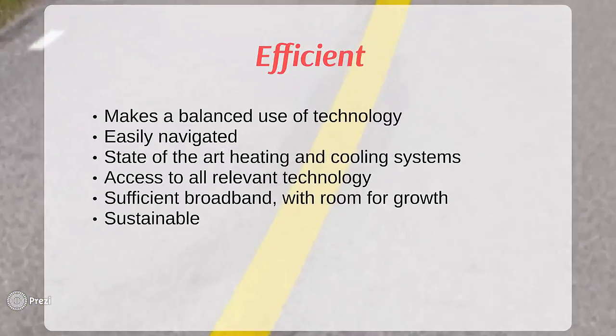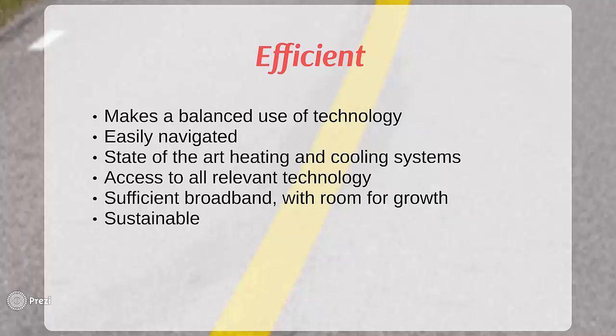Next major area needs to be efficient. It makes a balanced use of technology. Technology is not a be-all and end-all. There are some times when you need face-to-face talking with people, and there are other times where you need to use social media to communicate with everybody all over the world. And it's this balanced use of technology that we need, not just here's the latest gadget, let's use it because it's wonderful.